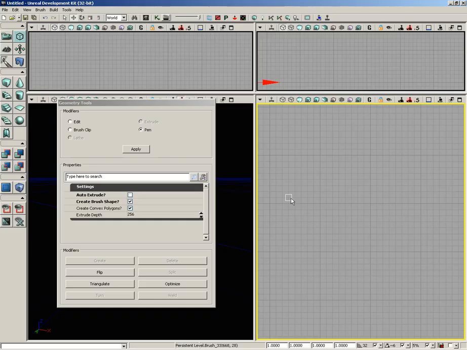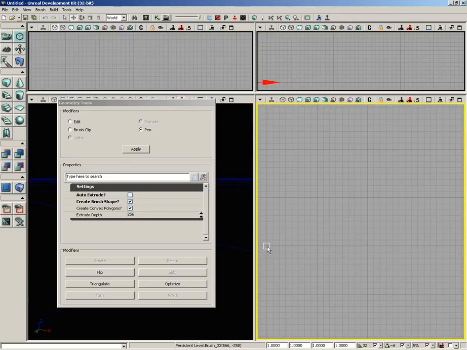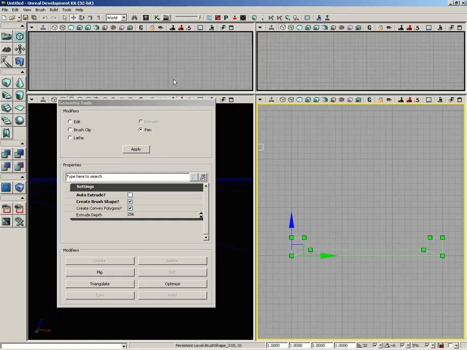So for instance, if we want to create an arcing walkway, say like a corner walkway that rotates around 90 degrees, we need to draw out a cross-section of that walkway. So just like with the pen tool, I'm just going to tap the space bar, we'll drag out the overall width of our walkway. I'll go up a couple of units, let's make a little indented center. And there we go. So there's a very simple cross-section.